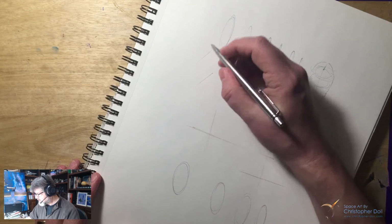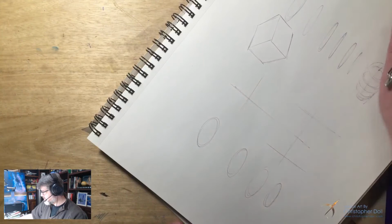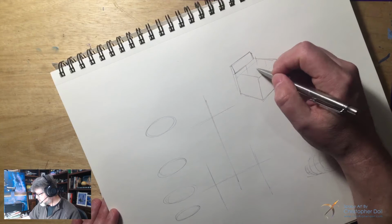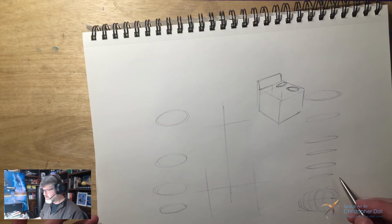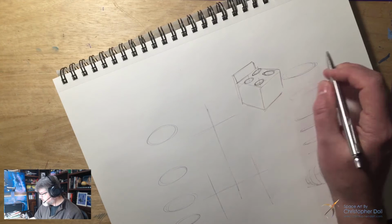So here's your standard El Cheapo. This oven is in every apartment on the planet. Little back end here, all the buttons on it instead of up front, which would be easy to get hold of. But across the top, you have four burners. Now, if I just came in here and drew a circle, drew an ellipse there, and drew it in this way, you would immediately know that I'm looking at a cartoon version of this oven, whereas if you went in and properly plotted in where your ellipse axes are, then it would actually start working in perspective and your elements would look correct.